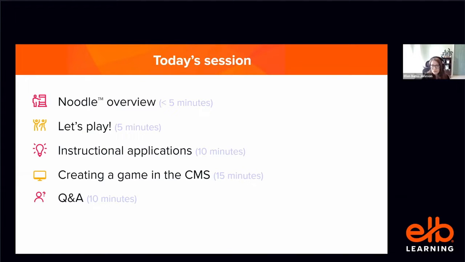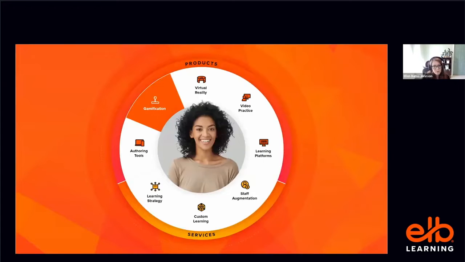Okay, so just a little bit about Noodle. As you might know, at eLearning we do the kind of soup to nuts when it comes to learning design and development. Noodle is part of our catalog of gamification and game design offerings. So the Training Arcade is our software as a service platform, where you can use our game templates to bring your own content and make your own games.